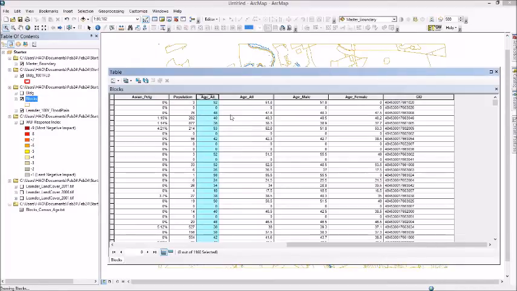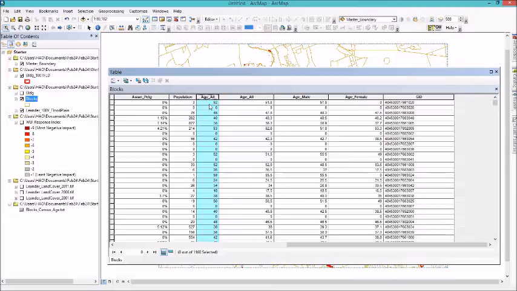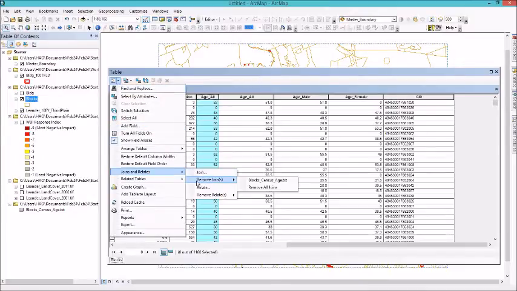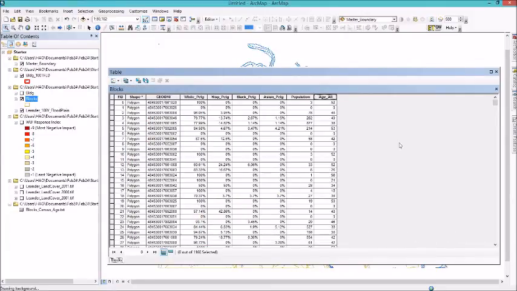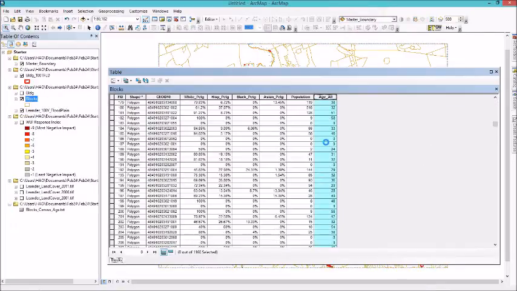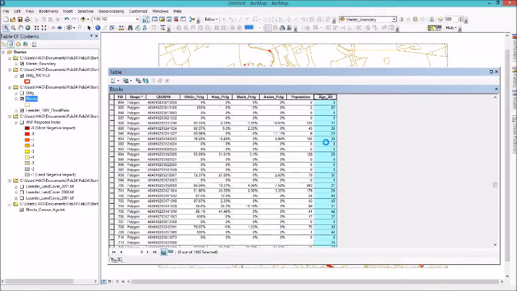Okay. Now you get all the information coded in this layer. So now you don't need to rely on this joint view. You can safely remove the join. I think I always use join, and after you get the information you need, always remove the join, because you do not want to just work on something like the joint view. It is not a good habit. Okay, now you get what you want from one table. You can now just remove all joins. You see here, even if you remove the join, the information is still saved in this working layer.